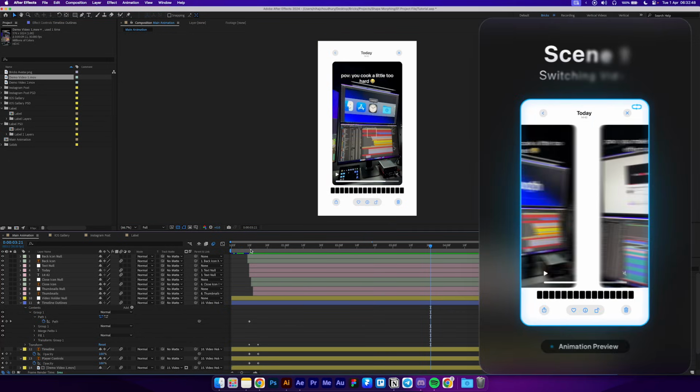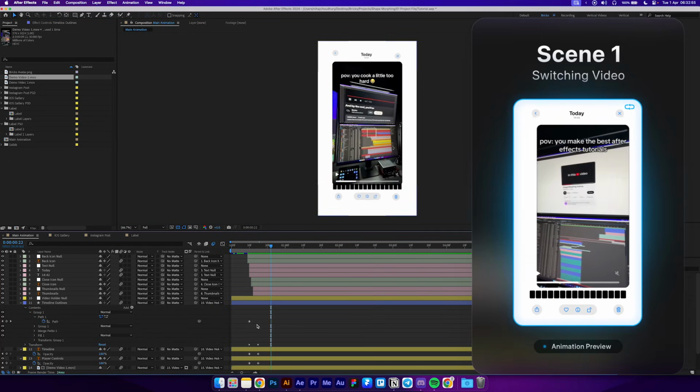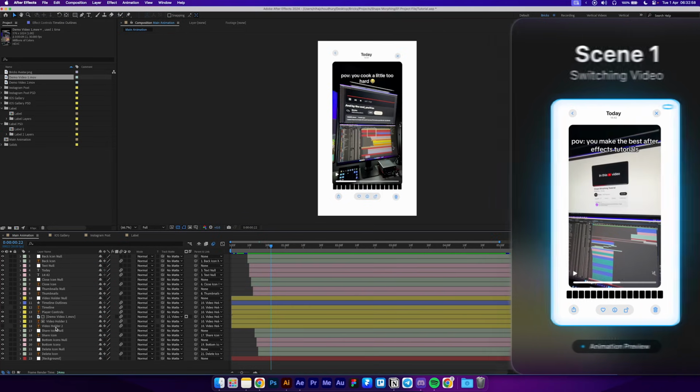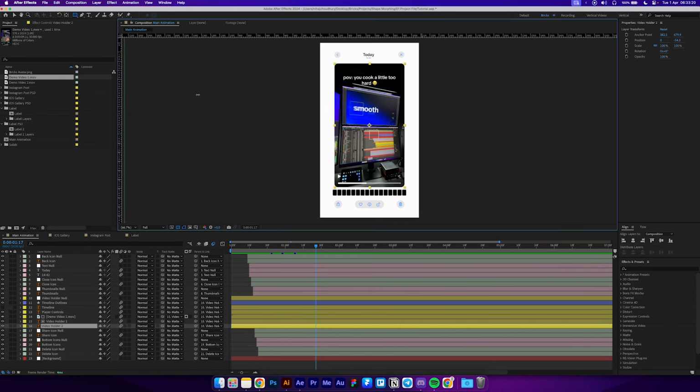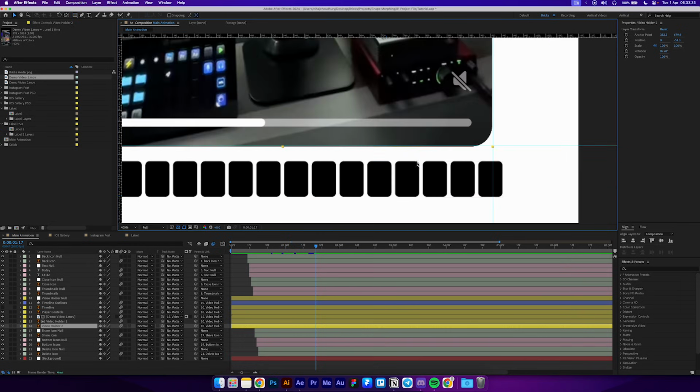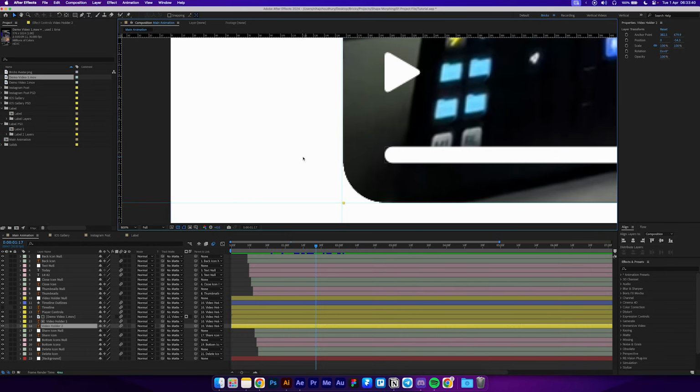For the next section of our scene, we're going to switch out this video for another. I do have this video holder 2 layer, but if I converted this to a shape layer, it won't have the roundness property. So instead, we're going to manually create it using a rectangle. Select the rectangle tool and hit Command R to open the ruler. Place guides on each side of this video holder. This will allow us to recreate the video holder accurately as the shape will snap to the guides. We can place them roughly around and then zoom in and adjust it till it's perfect.